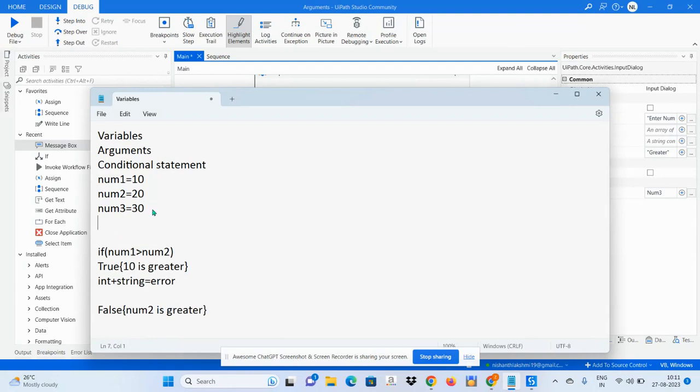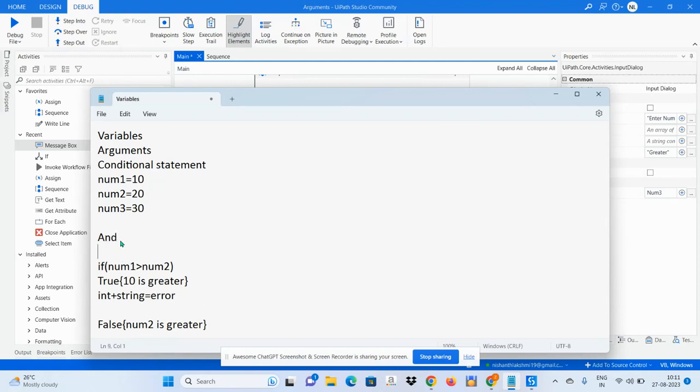Here we have something called an operator. When I say operator, it is like the AND operator or the OR operator. Have you heard of this? Yeah. So what this does is, if any one of the conditions is true, suppose I'm writing num1 greater than num2, and I give an OR condition, and I give num1 greater than num3.